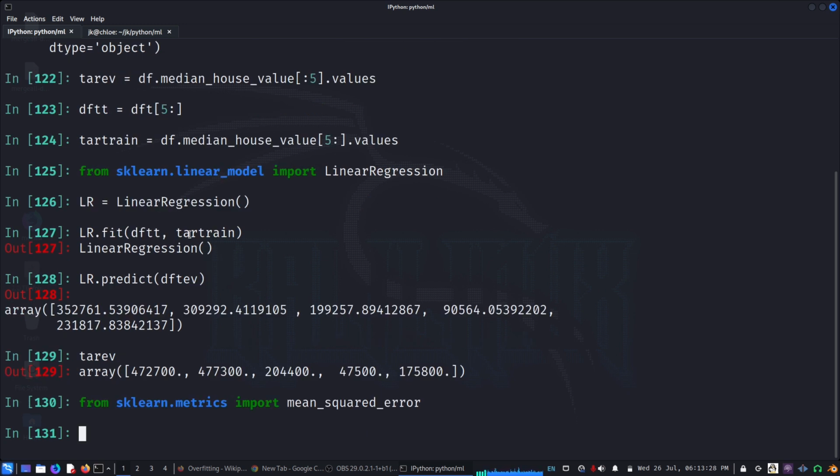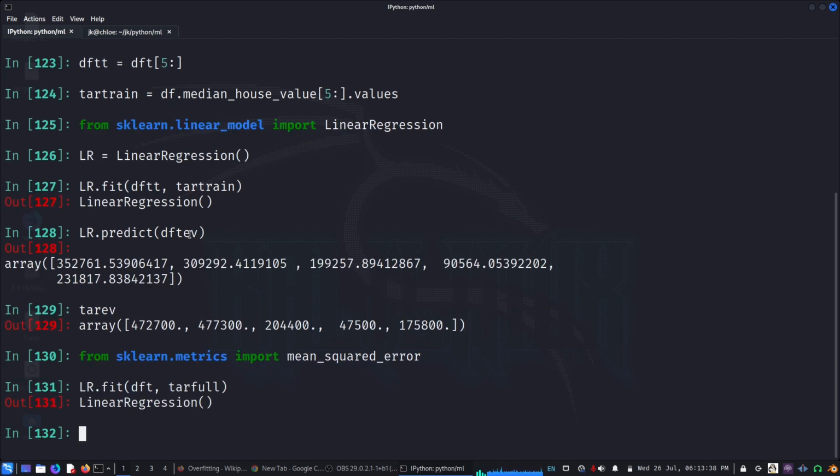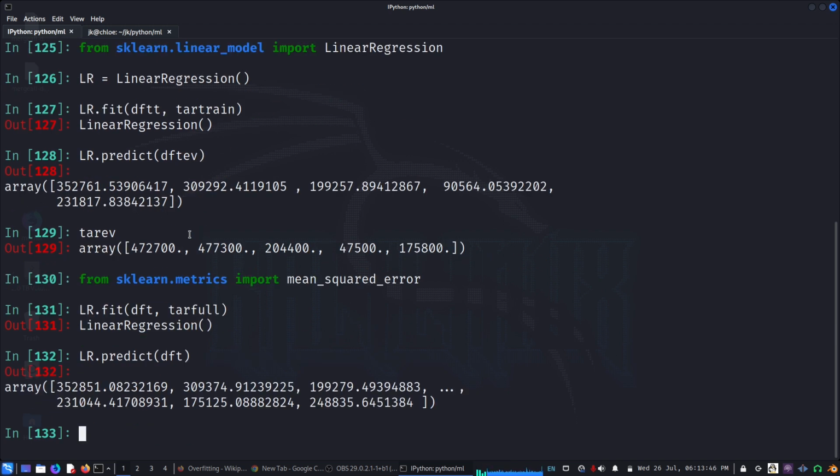First of all, we need to fit it on the full set, so fit on df train with the full set. Then we make some predictions on the df test. This is the predicted value on the full set.